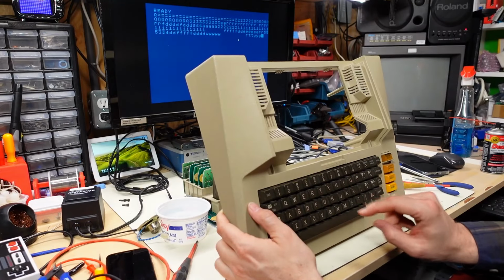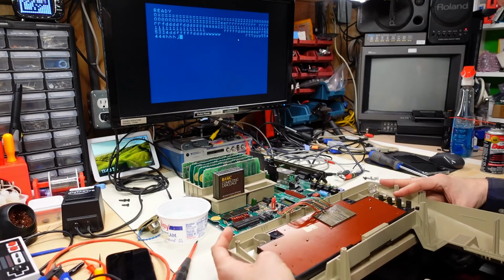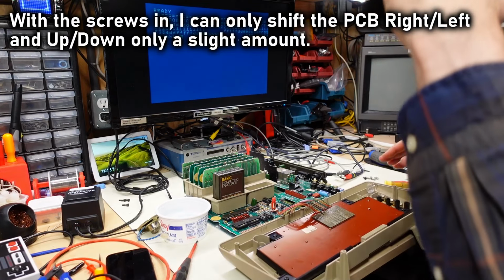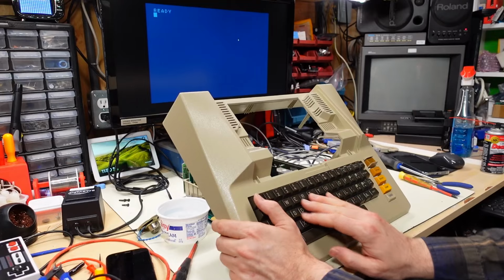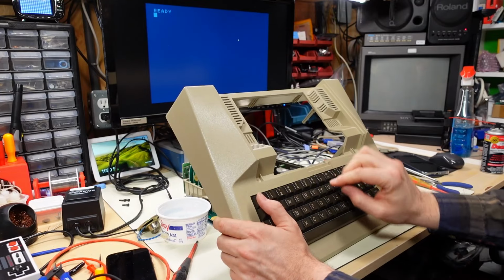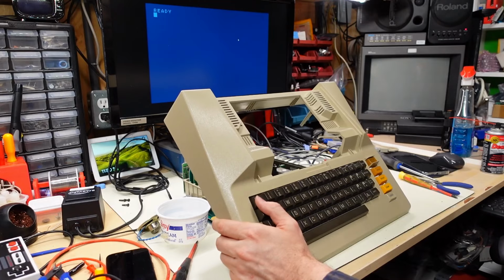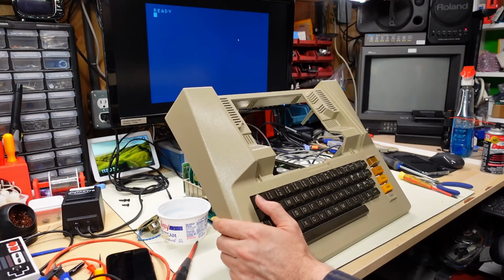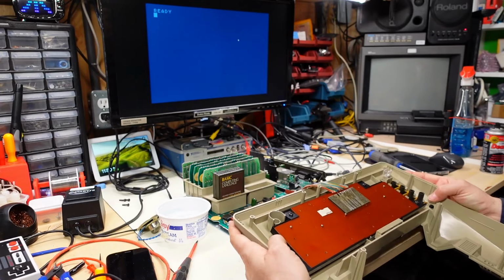All right, well, I have some of the screws tightened and certain keys work, but still very problematic. And I think the problem is that the screw holes don't offer enough leeway, so to speak. And unfortunately, this just doesn't seem to work. No matter how I position the PCB and the tiny amount of space it can move, maybe I can get a couple keys working, but it doesn't seem to be enough. And I can't explain what's going on here. I don't really get it.